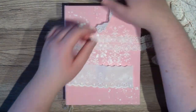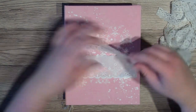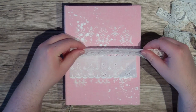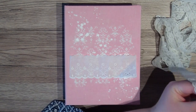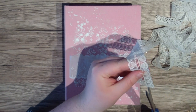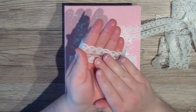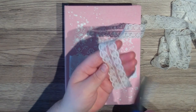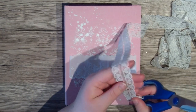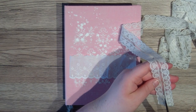So anyway, I'm just gonna cut these pieces to the length I want, and let me just trim this part because I've laid these out before. Oh wait, they're not. I'll just separate these parts because what I want to do is have one bit of this peek through on the top and the other peek through on the bottom. So instead of cutting it and covering this part up, I just thought I'll just cut this in half and use each piece.